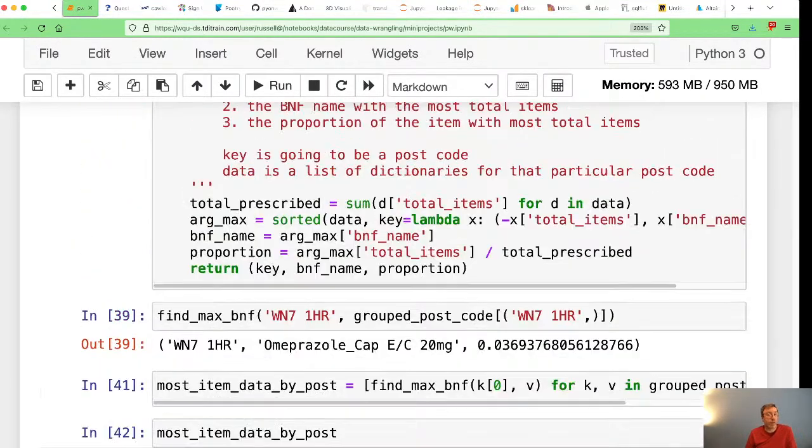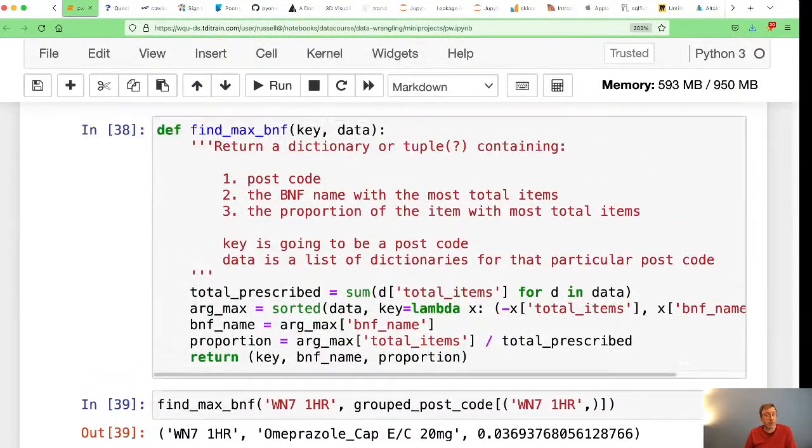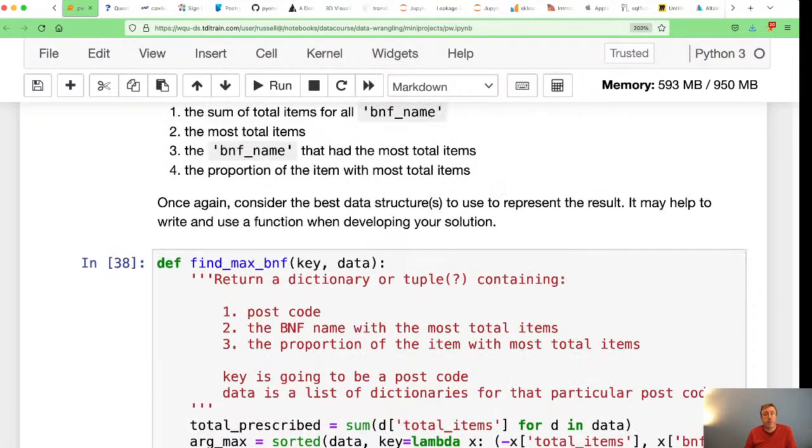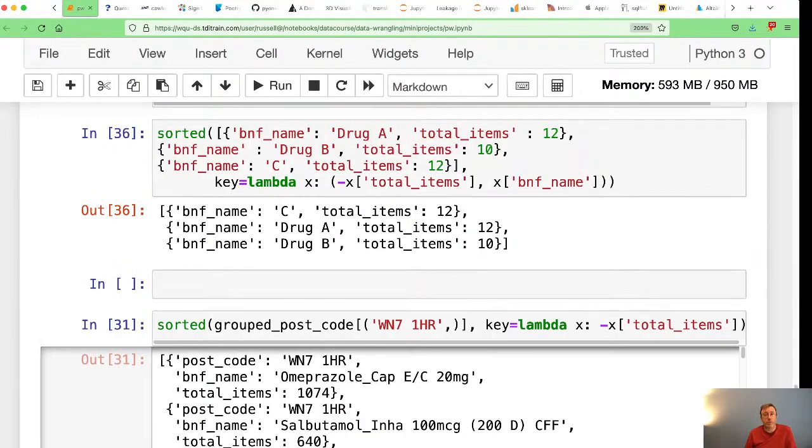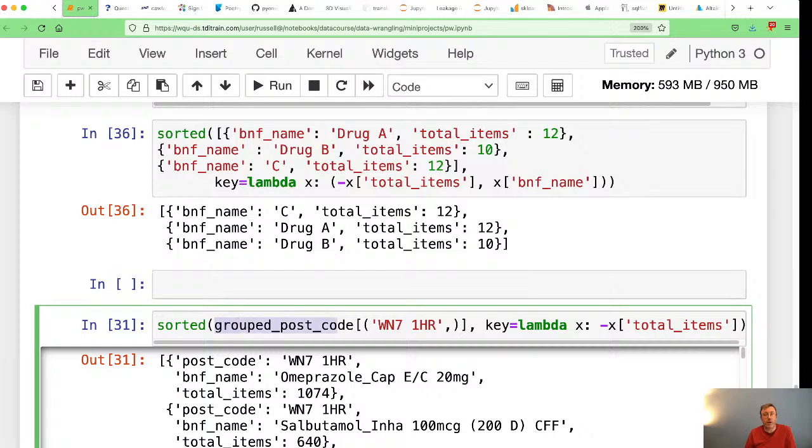So there are probably many questions here, I'm guessing. Right, I just want to keep in mind again what we have. Our grouped postcode data is a dictionary.